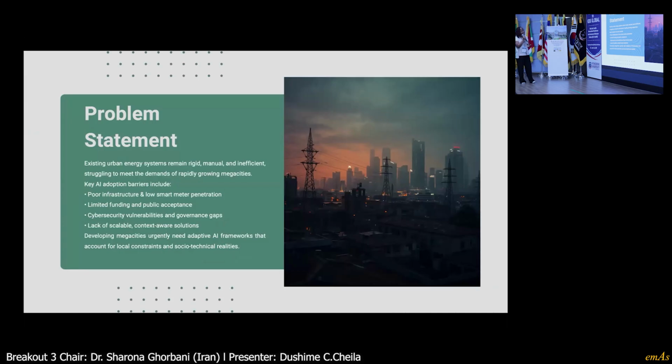The problem is implementing all that technology in emerging, developing cities like Dhaka in Bangladesh, which still have what we call legacy grids, with old buildings, old wires, old infrastructure, so it becomes very challenging. And also we have another challenge called the AI carbon paradox, which means that training one large AI model requires as much carbon as 5 cars will emit in their entire life. And also there is a human factor. There are informal workers who depend on collecting waste, and their living depends on that.